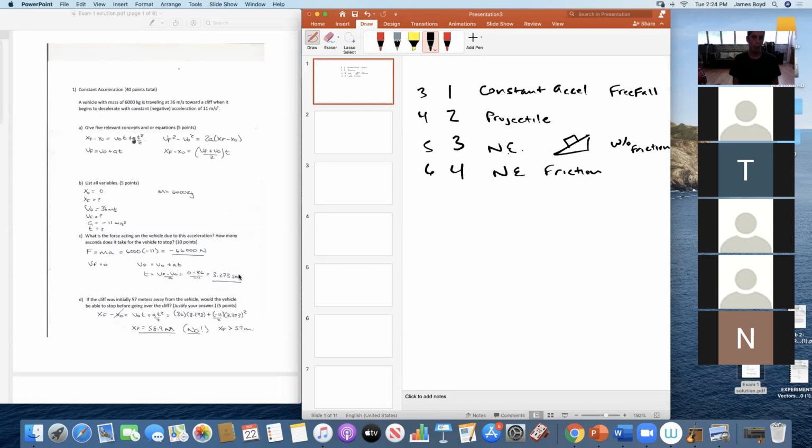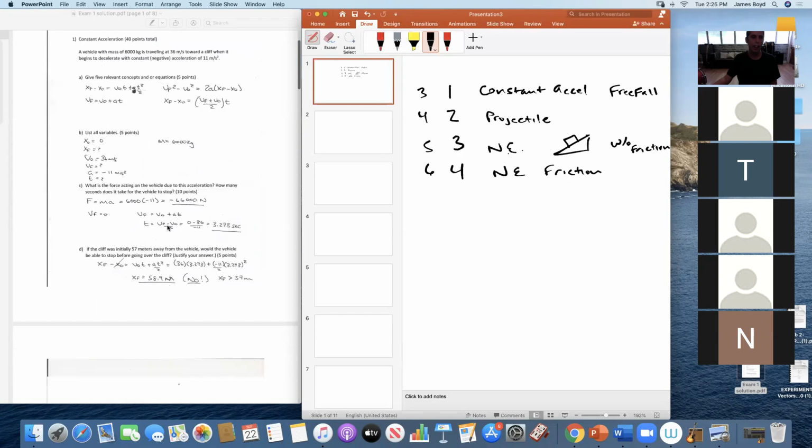The number one time issue that people have on tests, people that end up running out of time, is they're messing with their calculators. The less you can mess with your calculator, the better. You should be able to multiply 6 times 11 times 1,000 and get 66,000, right? You shouldn't need your calculator here. You'll need it for the next part, but here. As far as the concepts, this is just solving the constant acceleration equations: solving the force equation and then solving for time.